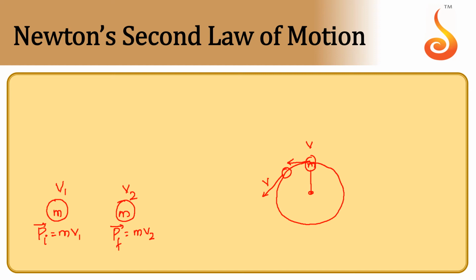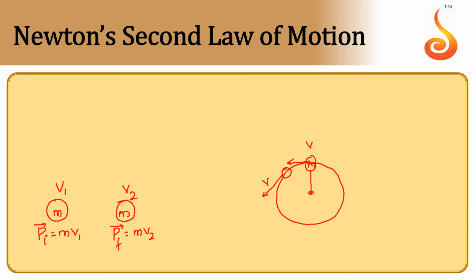But here we need to keenly observe that the direction of velocity has not changed on its own. Some external agency has acted on it, and because of that, the direction of velocity changed. Here the mass remains constant, but the direction of velocity changed, so definitely the momentum of the particle changed. Here also, the external force is responsible for changing the momentum of a body.